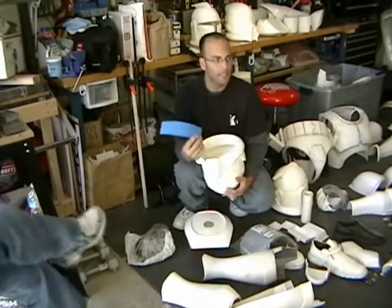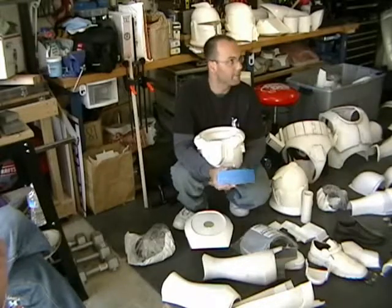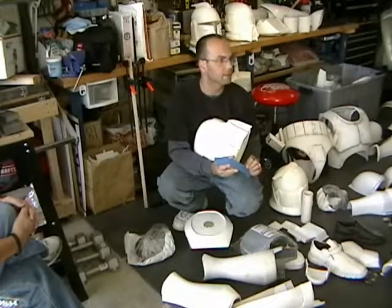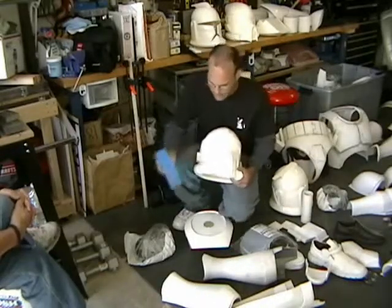What makes this helmet a little bit unique is this visor needs to be mounted from the outside. Not from the inside. It's from the outside, and that makes it a little bit more challenging. That means you've got to cut it exactly to this line. This line is going to tell you exactly where it needs to be. In addition to that, cutting it out.